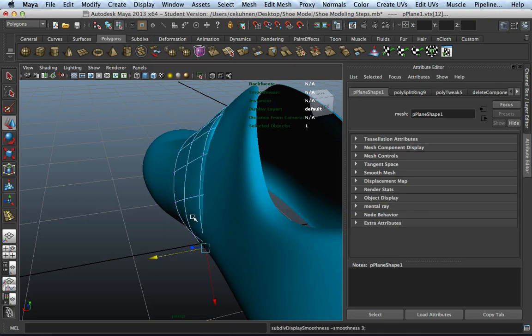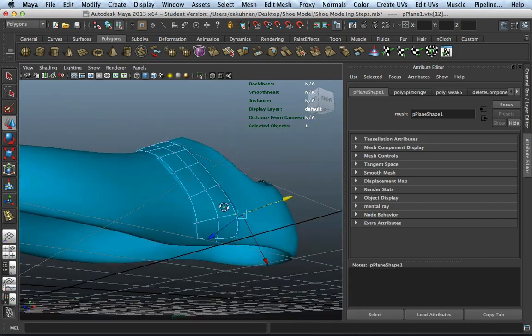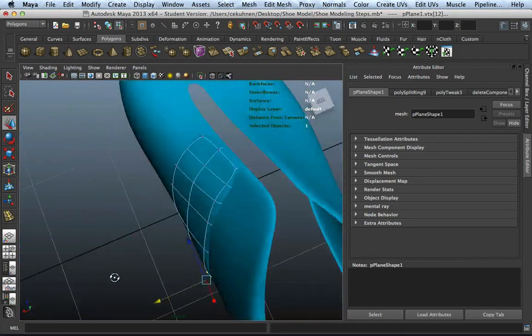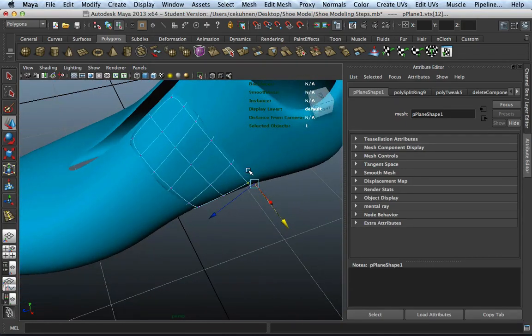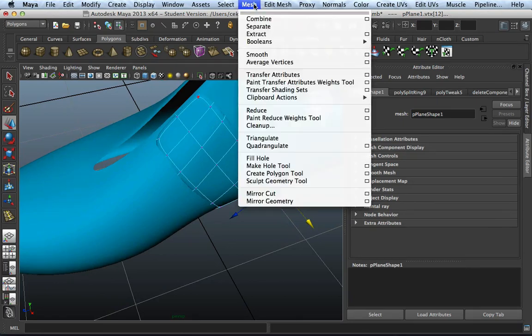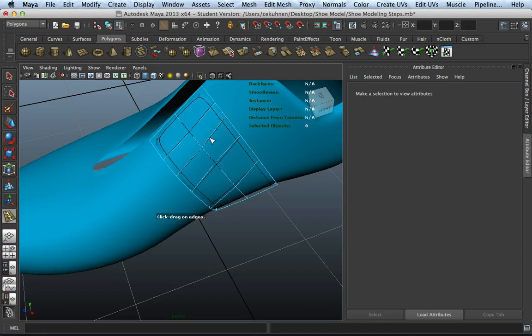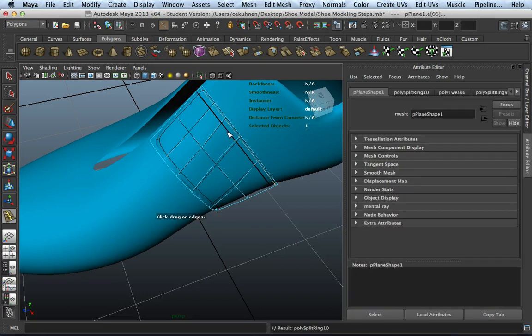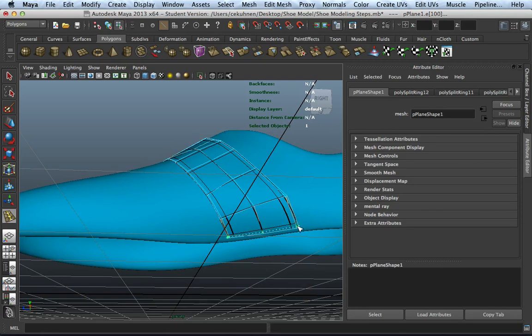Okay, so let's take a look. Oops, shouldn't have done that because in subdivision surface mode, then it all looks a lot better. And this side is too flat, too round, this is too round, so I'm going to use my crease tool and add some subdivisions. Let's see how this looks, and this way, and maybe this way.